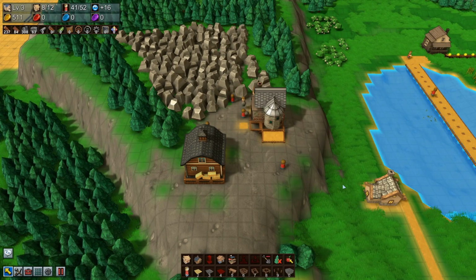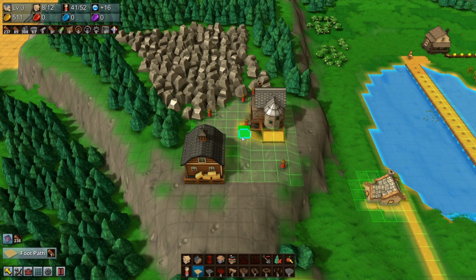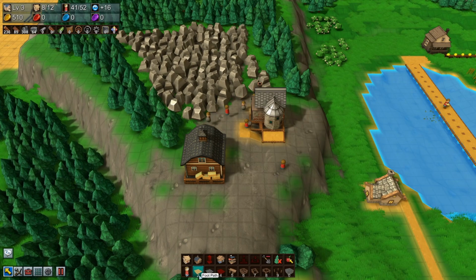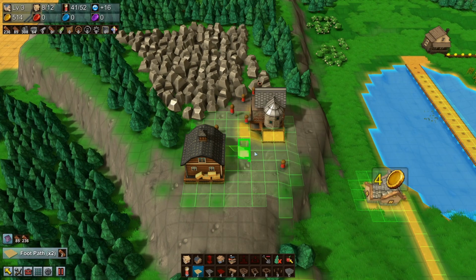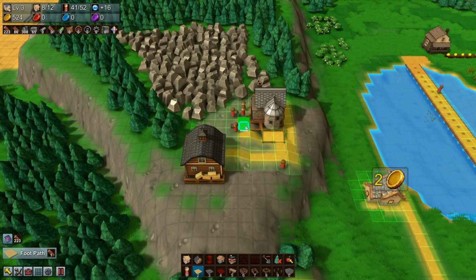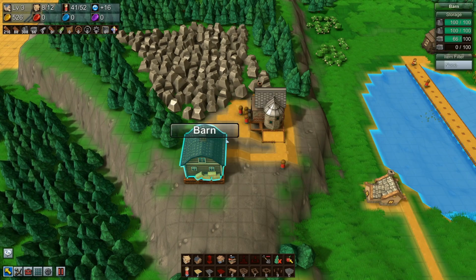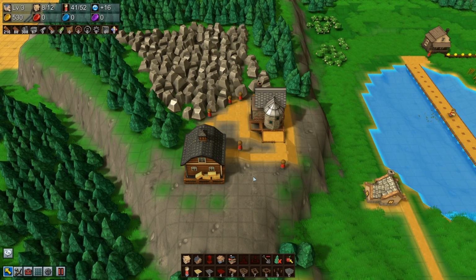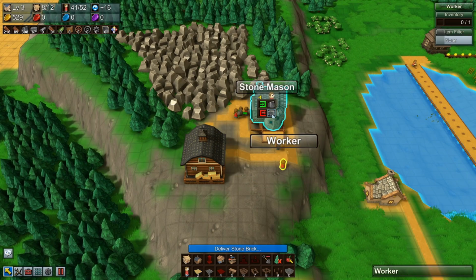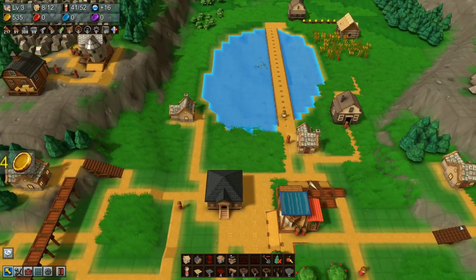Let's see. Doesn't look like he can place anything there. I'm just going to drop a little more of this path down in hopes that as these guys walk, they move as fast as they can, because we don't have those wagons yet. So, all right. And then I was going to have one more worker grab stone bricks and store those.